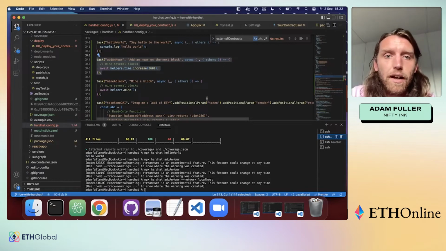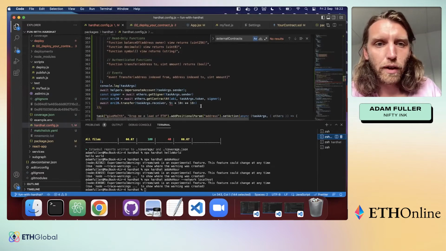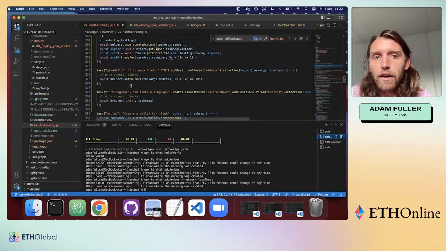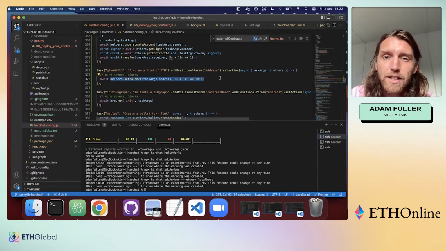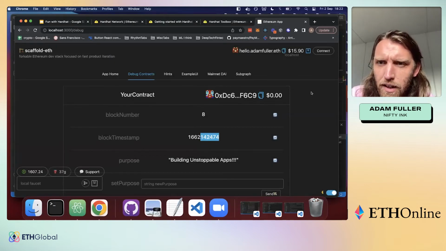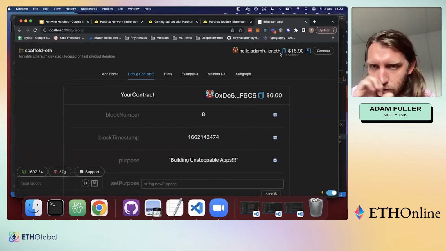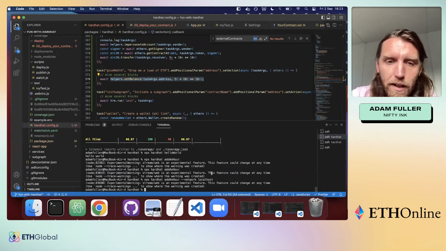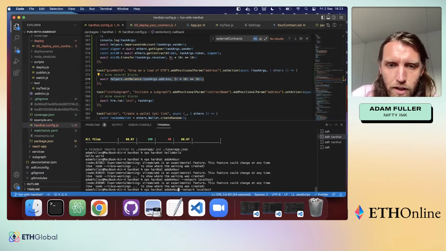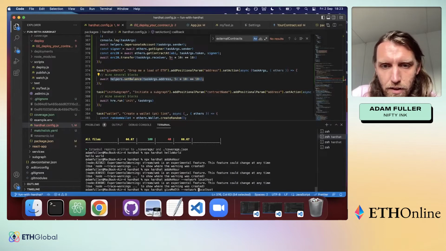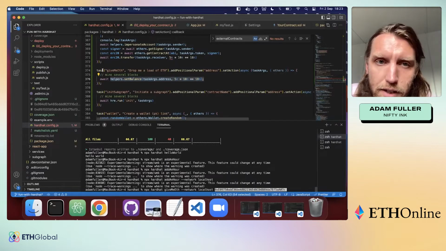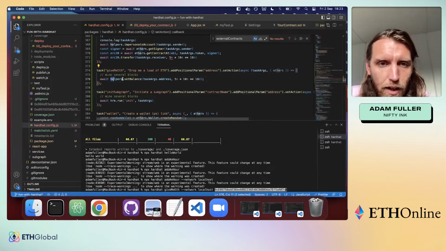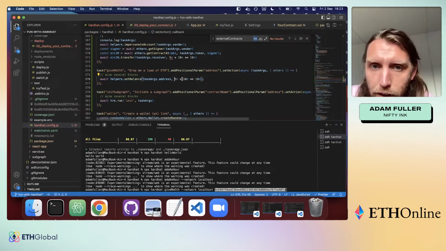These feel like relatively small things that you can do, but there are some others that let you do other stuff. For example, you might want to adjust your balance. There's a helper which lets you set the balance for a given account. So if we go back to this guy, hello.adamfuller.eth, and say, okay, give me ETH, I'm going to run this one, run give me ETH, passing my address in here. You can see this task was defined with this name, I added this address parameter, and then the helpers set the balance of my account to 5 Ether.